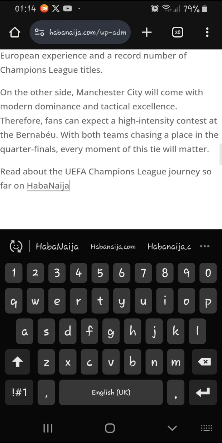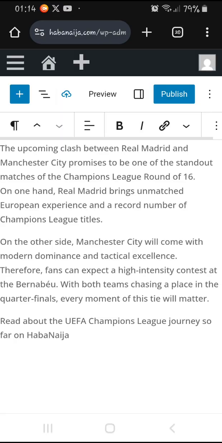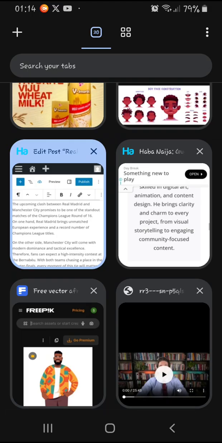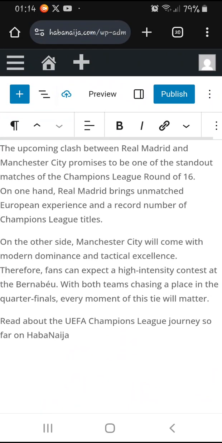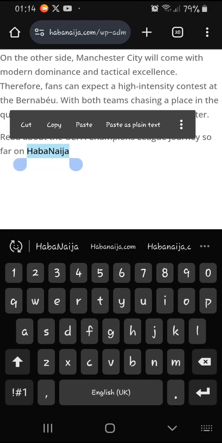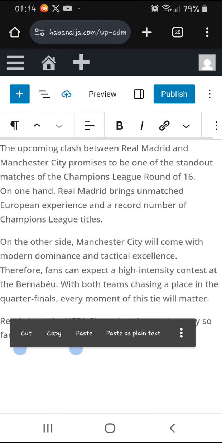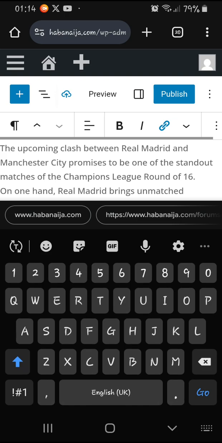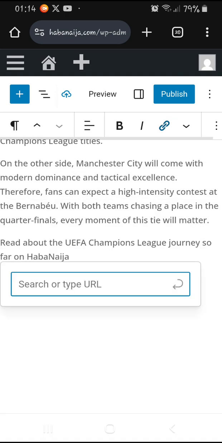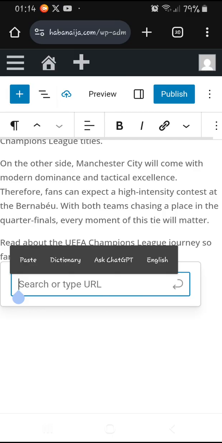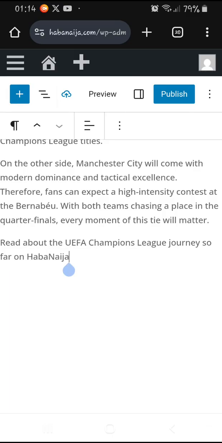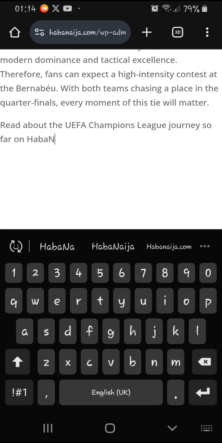So let's say I have an article that talks about how the Champions League has been going on our own website here on Haba Naija. I'll just go there, you see that, to copy the link. I'll copy the link, then just like I showed you before, click on that chain, then you hold that, then paste the link. So that's how it's going to be. But I just want to show you that.